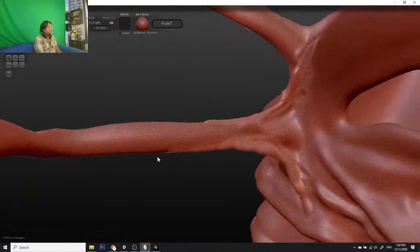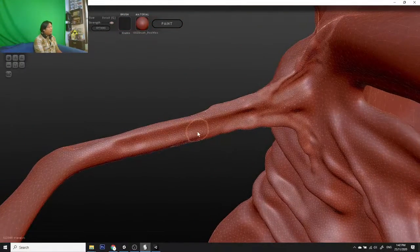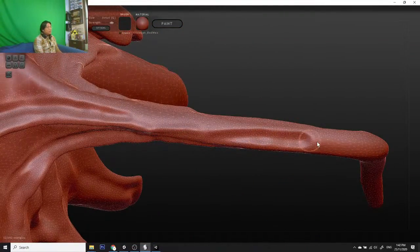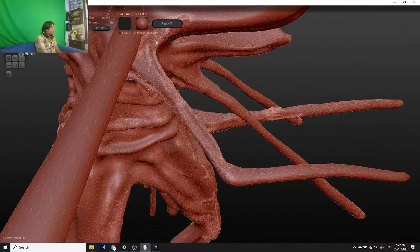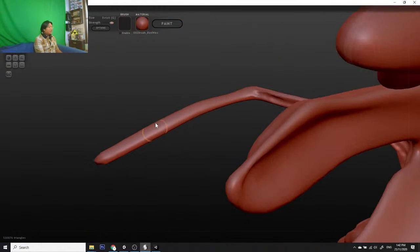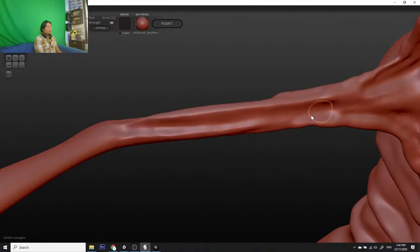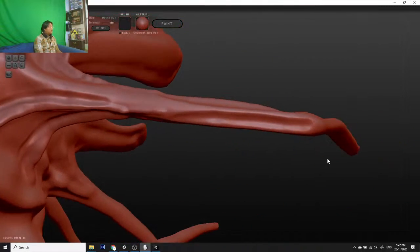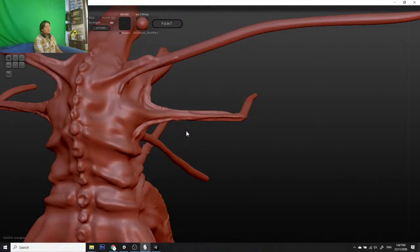So I want these tendrils to be less puffy, and it looks like they're sort of stretched and sinewy like that. There we go. That's it. So that tendril is now... I'll turn off the wireframe again. There we go. That looks much better. So this was earlier in the sculpt. I hadn't put the details in, but this is more along the lines of what I would like it to look like. And again, with normal mapping, we could add more details like veins and things like that.